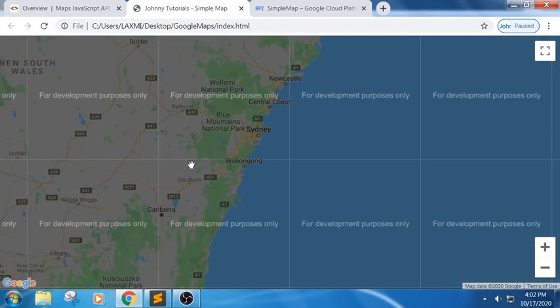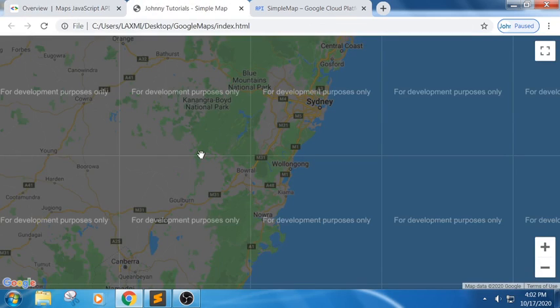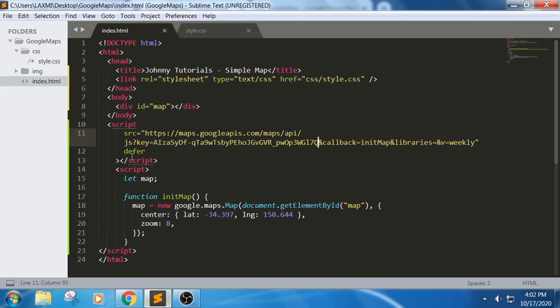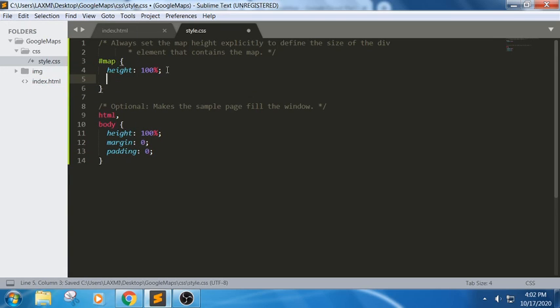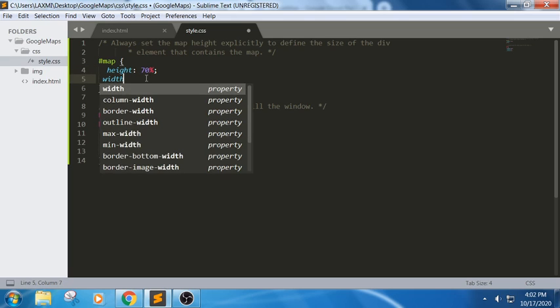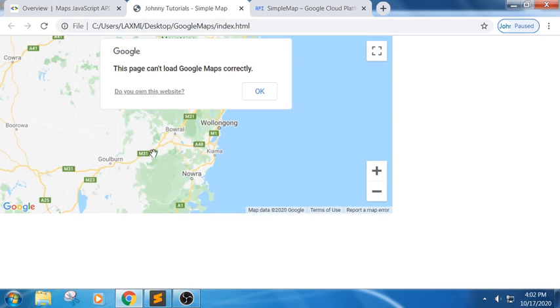Now for suppose I'm trying to use the same page, can you see here we got a map, as it is, like how we got it here, the same map. Now for suppose if I want to reduce the size and height of it, we can use this part. In this I'm trying to write the CSS code for it. I'm just writing width and height as 70 percent. Now if you can see this, we got 70 and 70.